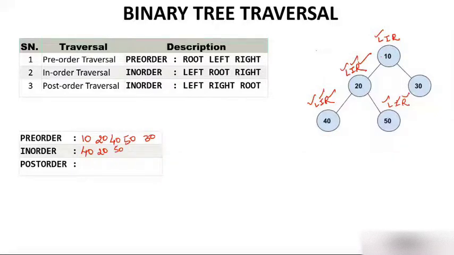Now we move up. Left we have completed. Now comes info. Info is what? 10. So finally comes 10. And next is what? Right. The moment we call right, we move here and the formula is left, info and right. That is left, root and right. What is left? There is nothing left of 30. So there will be no value. What is info? Info is 30. And what is right? There is no node at right of 30. So there will be nothing. Fine. So finally the in order traversal is what? 40, 20, 50, 10 and 30.